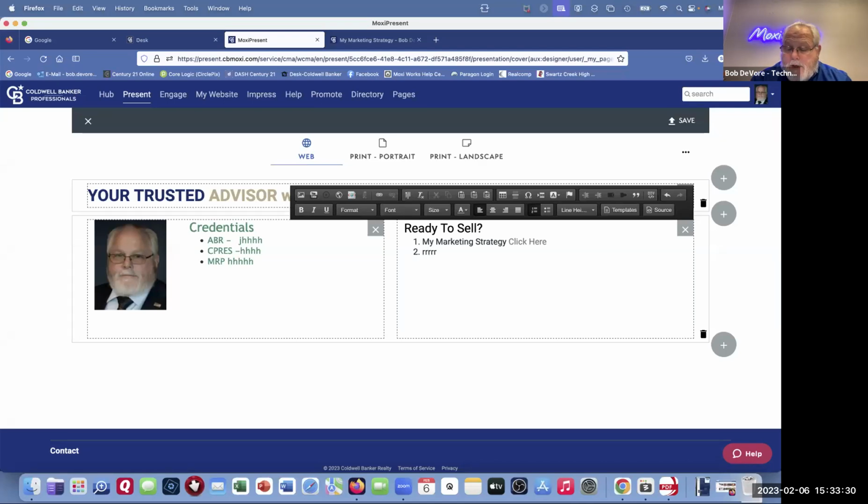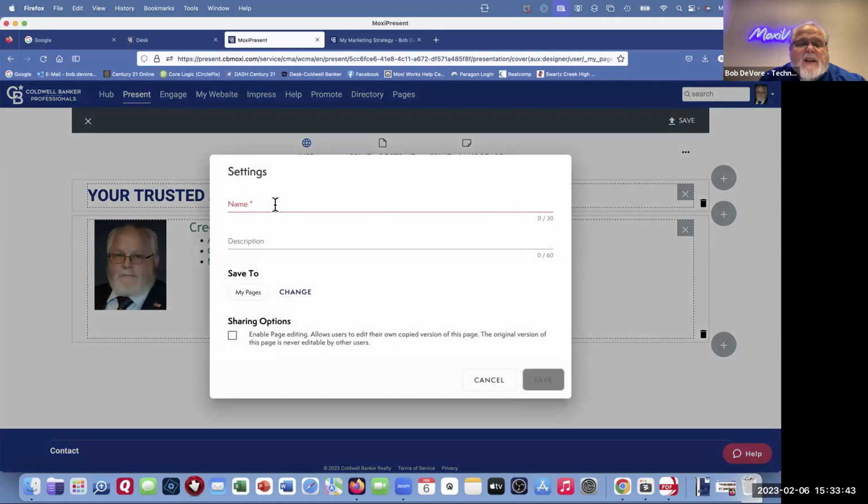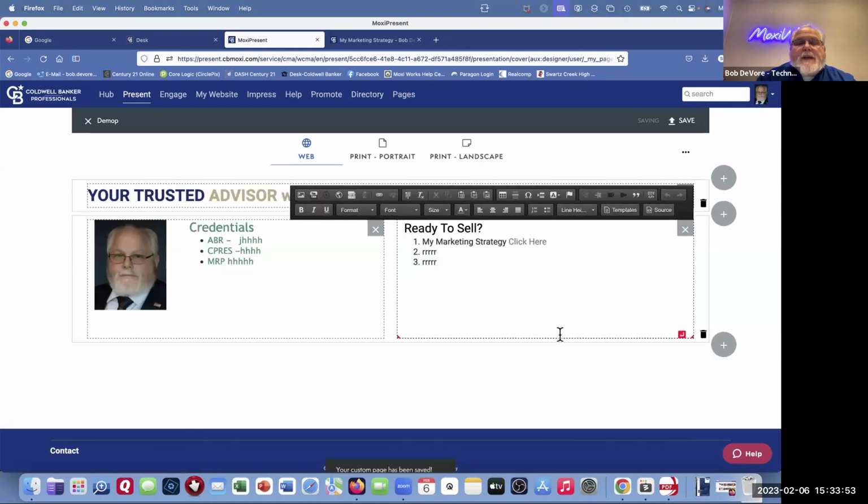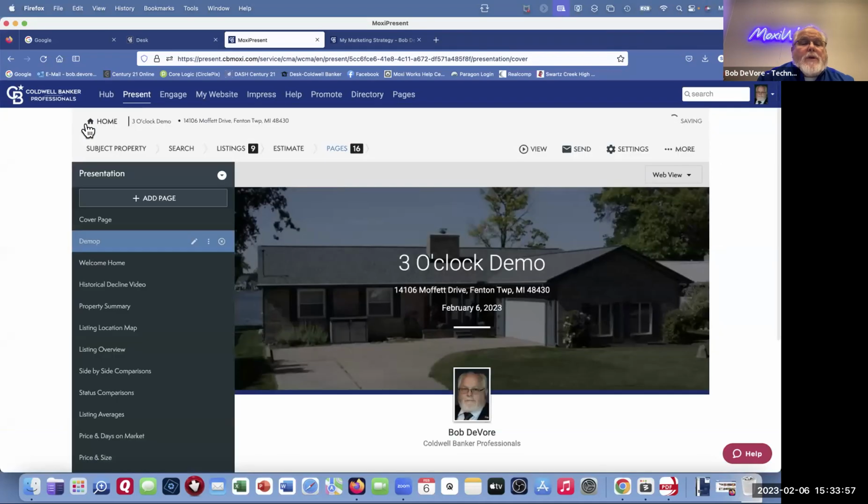And when I decide to do another one, boom, boom, boom, boom, right? Okay. So this is how to do it. I'll go ahead and save it, give it a name. I'll show you what the finish looks like in just a moment.